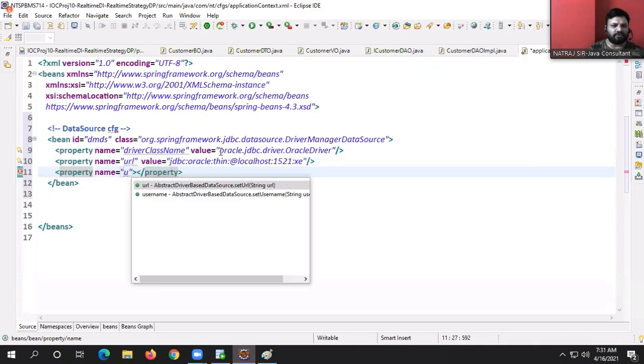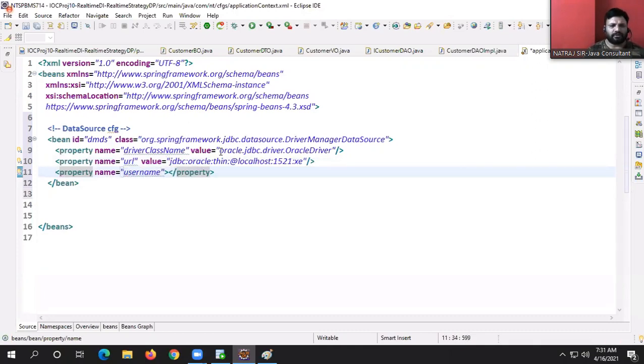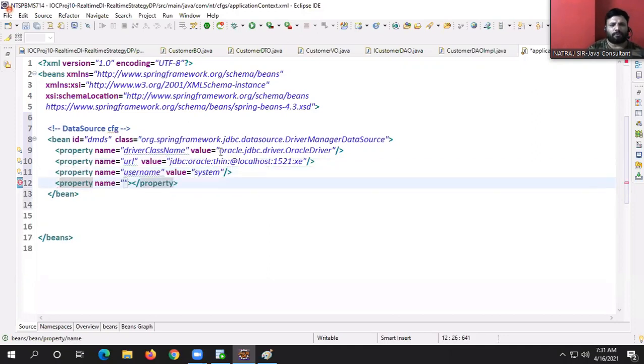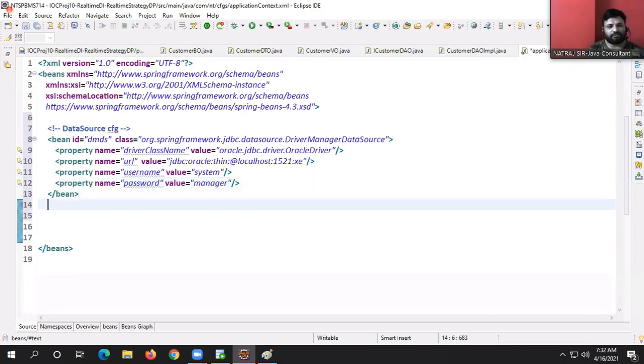Property name, next one, username, value. Tell me, boss. Username, value, system, done. Property name, next, password, value manager. Yes, we are ready with the data source, boss.